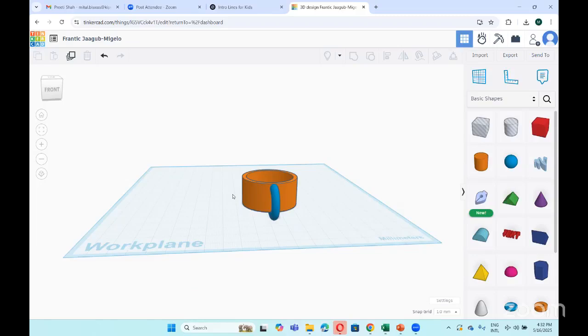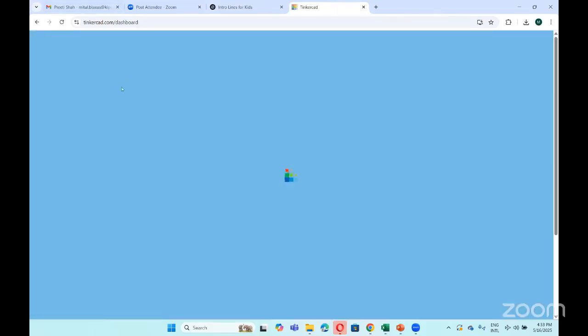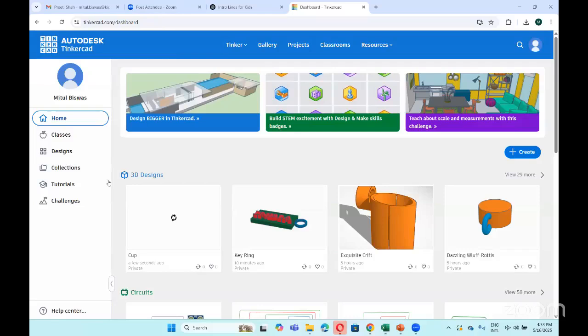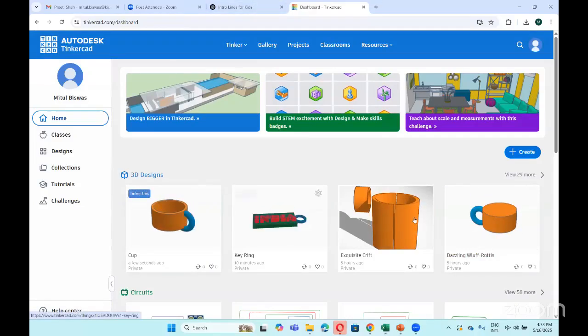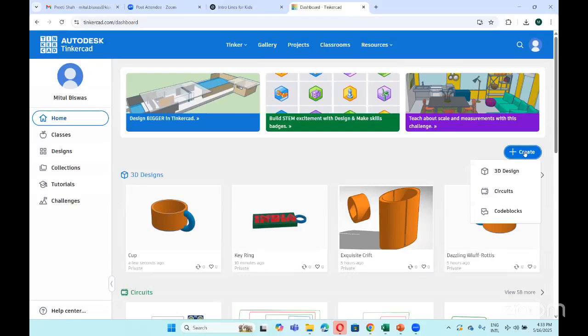Okay. So for that, again, I can give the name of this as cup. So my cup is already created. If I go out of this, then also I will find my cup is there, right? My cup design is already there, right? Now, if I want some other design, I can do that, 3D designs.